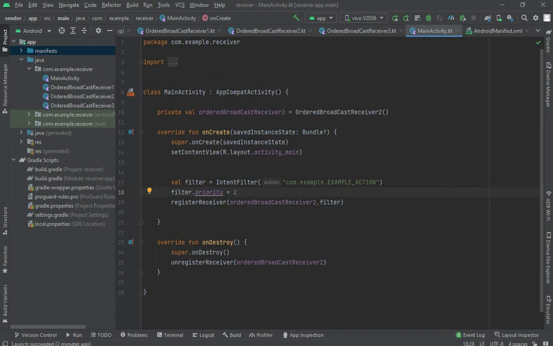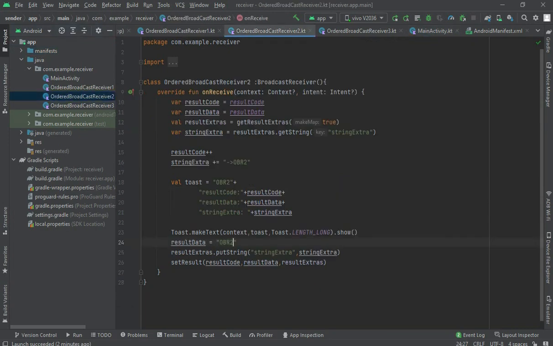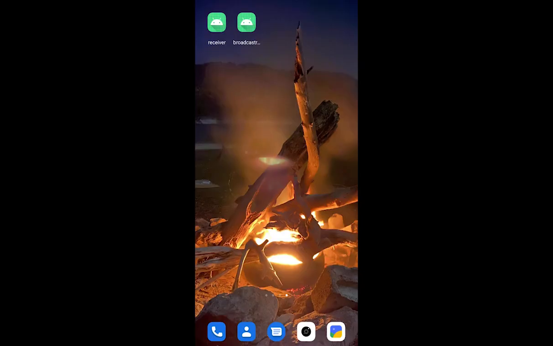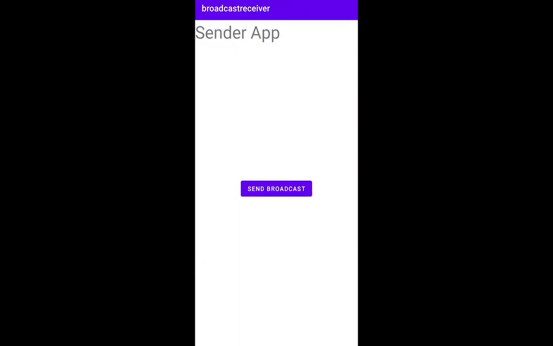And do one thing here in this second broadcast receiver: abort this broadcast. So when I click on this abortBroadcast, let me run this. Now when I click on send broadcast, look, the third one is showing, then the second one, and I aborted it here, so the first one would not show.